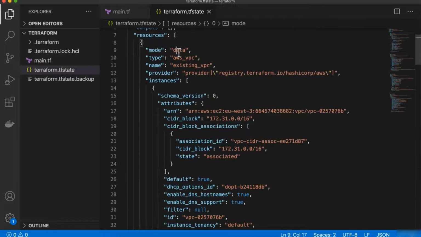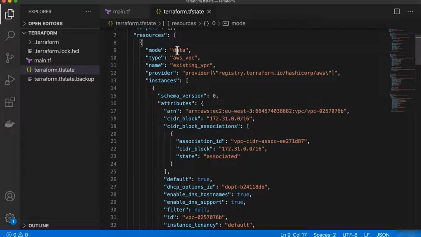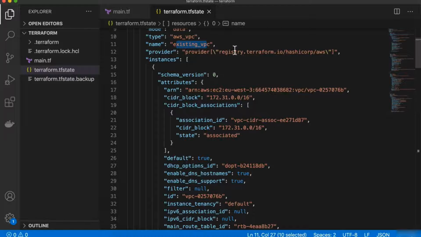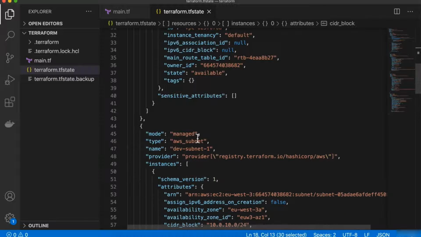So first we have data, this whole thing here that stores the information that we get as a result of querying this existing VPC. So we have the default VPC information here in data, aws_vpc, existing VPC object. And since this is a default VPC, we have attributes associated to that VPC, right? We have the ARN, we have the CIDR block of the default VPC, and so on.